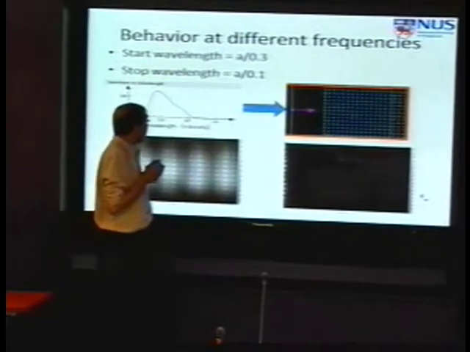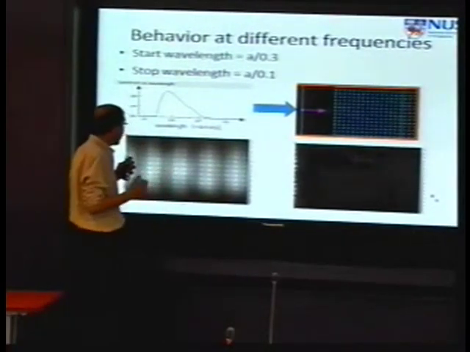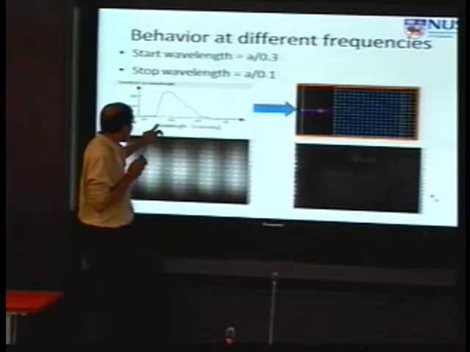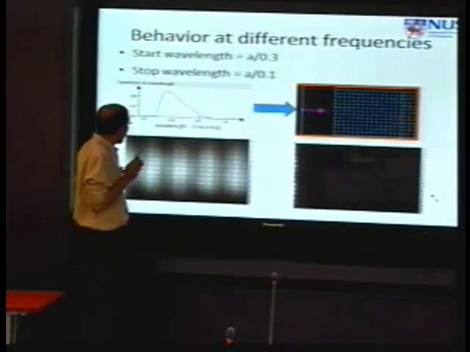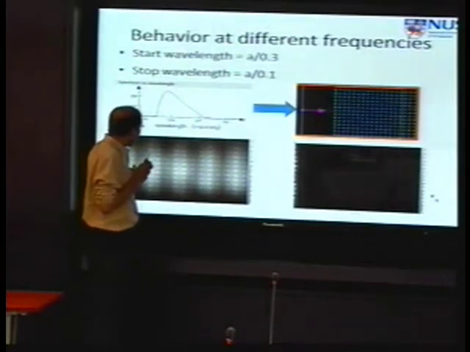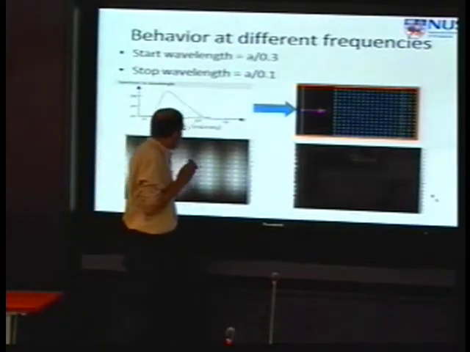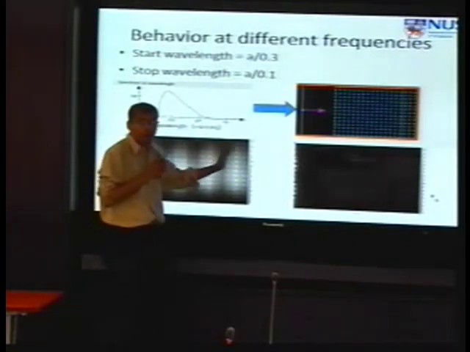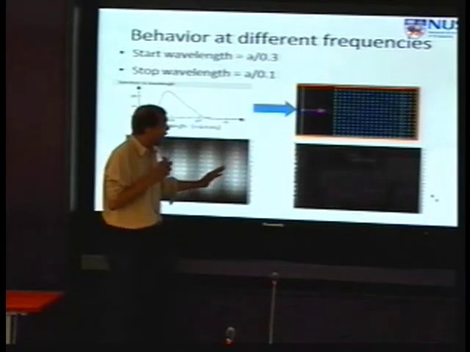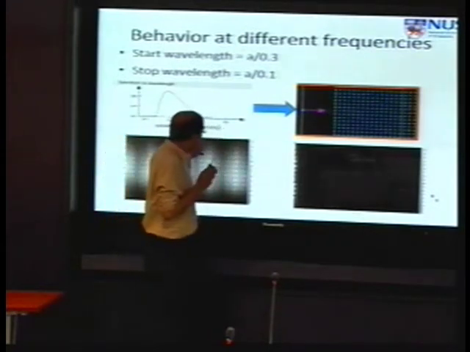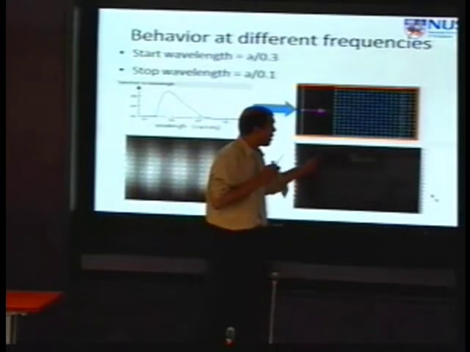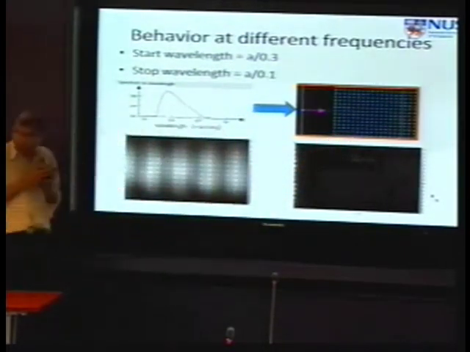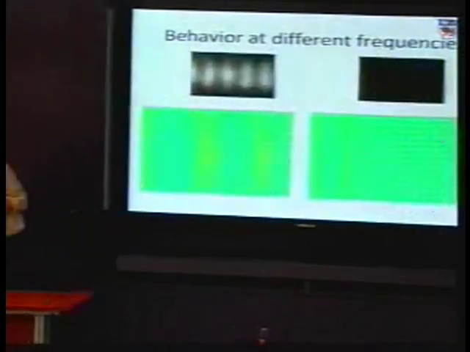In this simulation, we can see that at one particular frequency, near this frequency, we can see that there is a propagation of the light. It means we can see the field distribution along the whole photonic crystal. And in this region, there is no field propagation in the photonic crystal. Basically, we will show you some video.